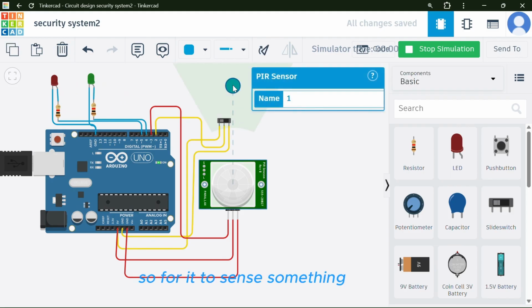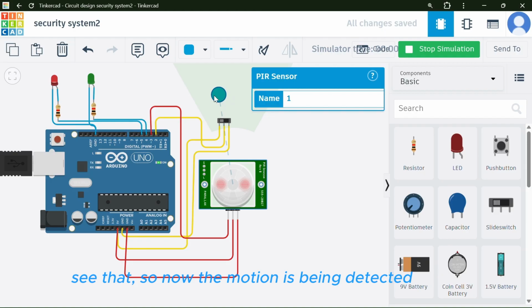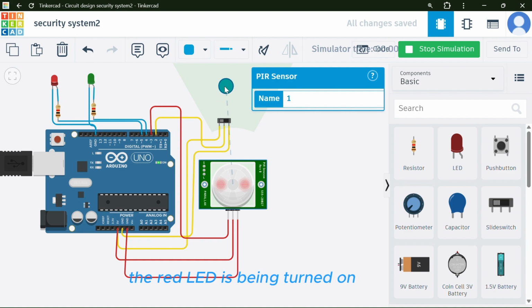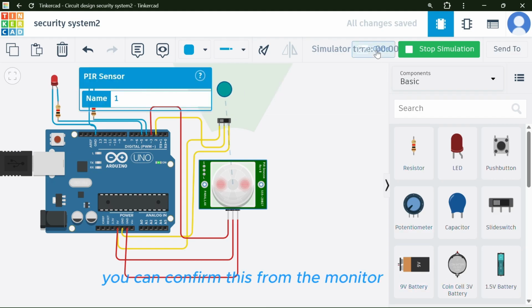For it to send something, we need to bring our cursor on this green circle and we move this around. See that? Now the motion is being detected and the red light is on. You can see on the left, the red LED is being turned on because the door is opened and there is motion being detected. You can confirm this from the monitor.